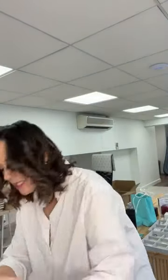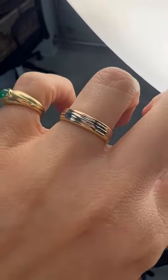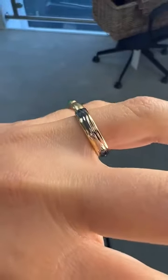This is a vintage piece as well. This is from 1999. I love it. Heritage collection here. All right, I'm just going to take off my wedding band and show it to you just as it is. So, great stacking ring. If you like the look of a stack, but you don't want to mess around with buying three different rings, you've got it sorted here. They're all already there together. So cute, right?